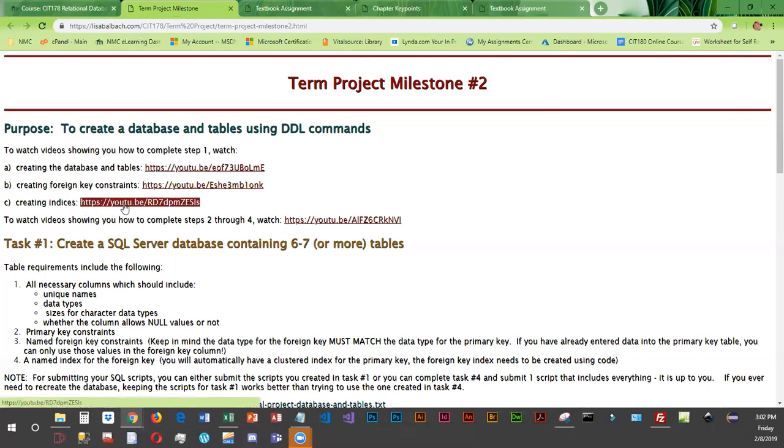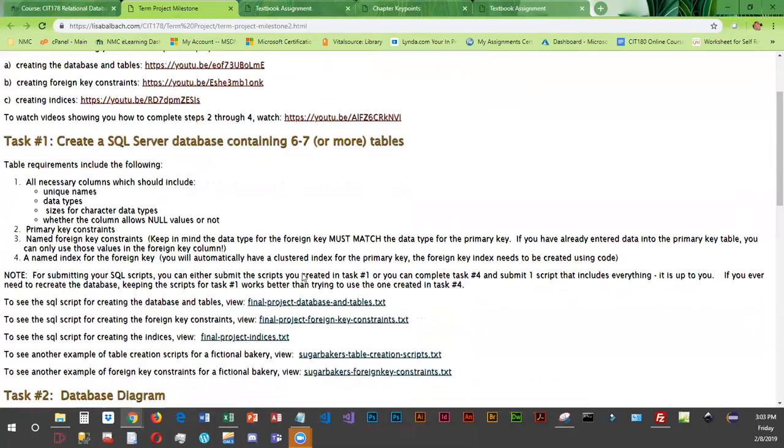The third video shows you how to create indexes for your foreign keys. And so these first 3 videos basically cover task 1. The next video covers tasks 2 through 4.